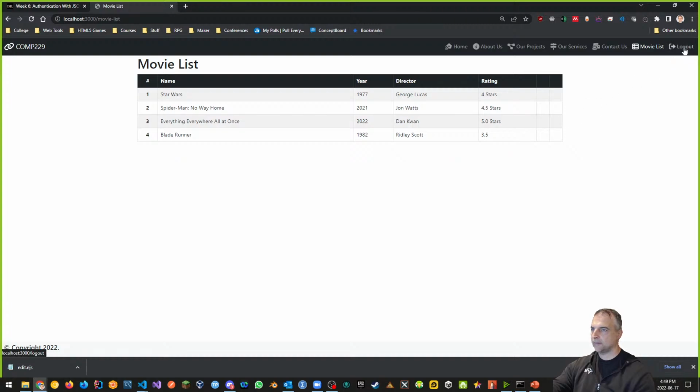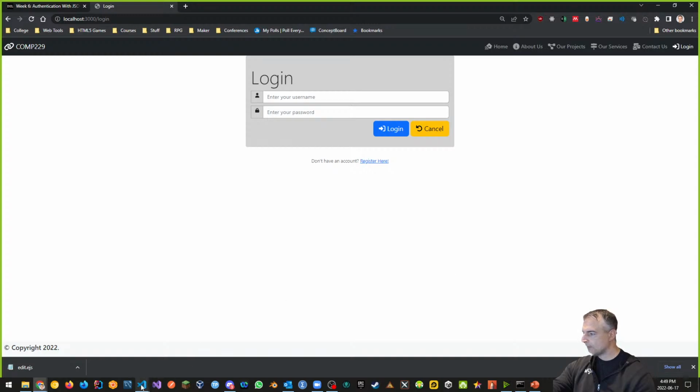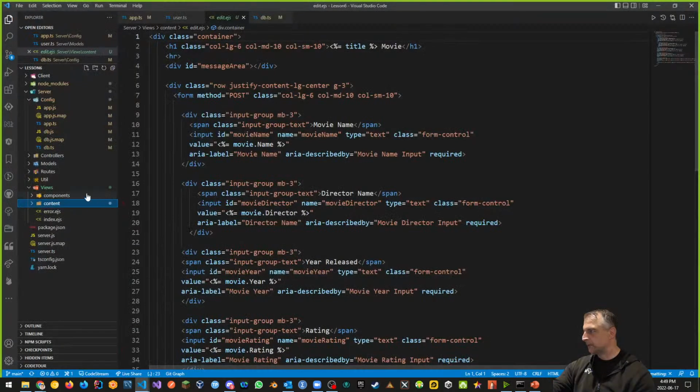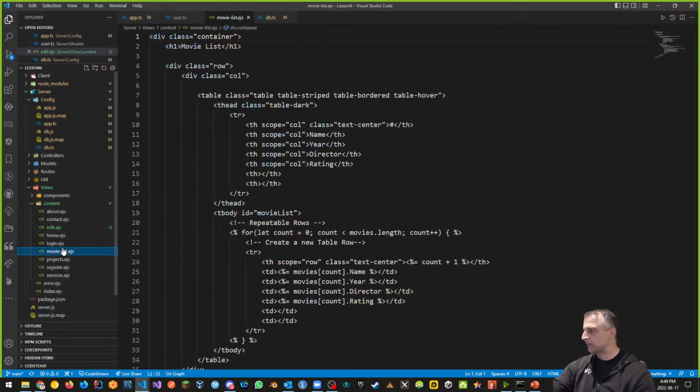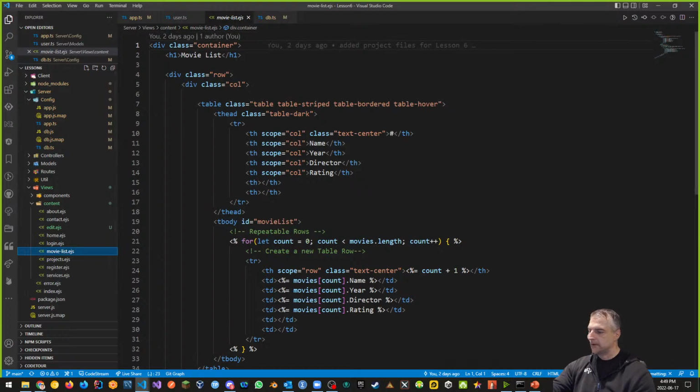So yeah, let's log out. And inside of this piece, we have inside the content a movie list, right? So that is what we want to modify first, this piece right here. So far all we do is we see a table, and that's good. What we want instead is to also see the movie list details and how that is going to look different than what we have right now.